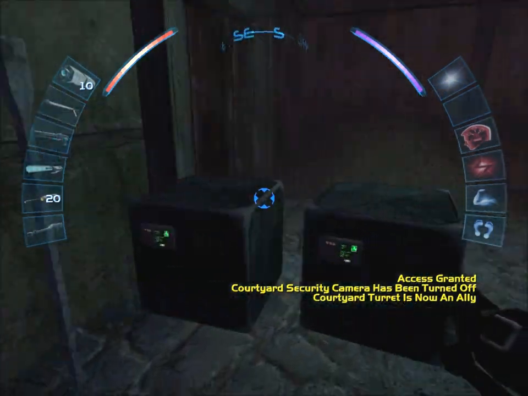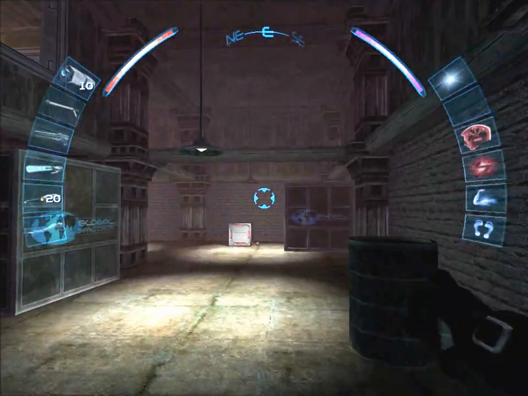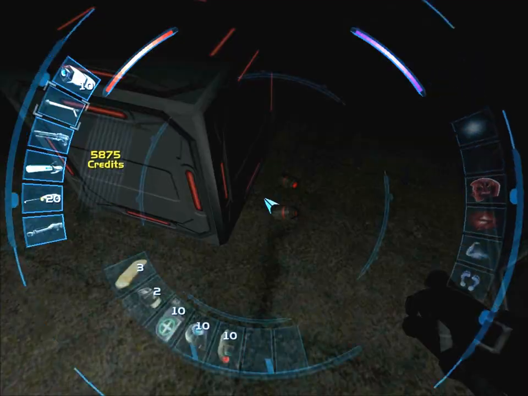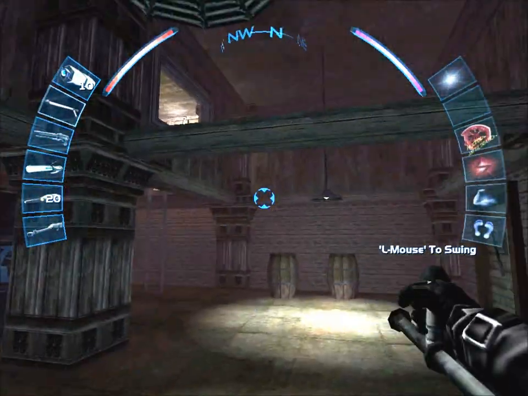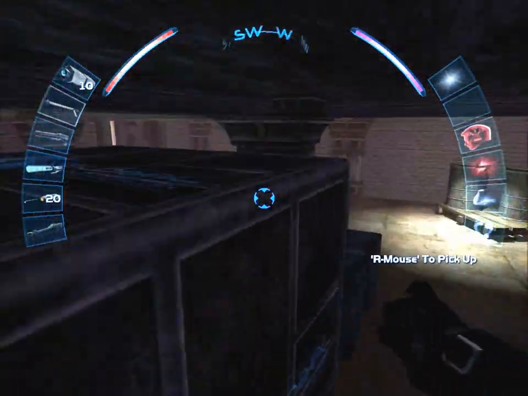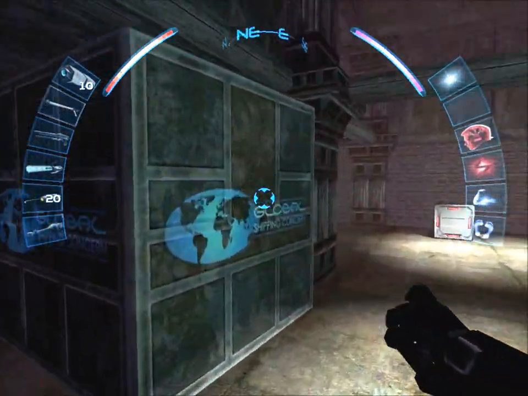Alright, let's get out of here. Let's head into the warehouse first. Looks like a couple of concussion grenades over here. Hydroponics air filtration. There's a spider bomb right there. I don't really see anything else.